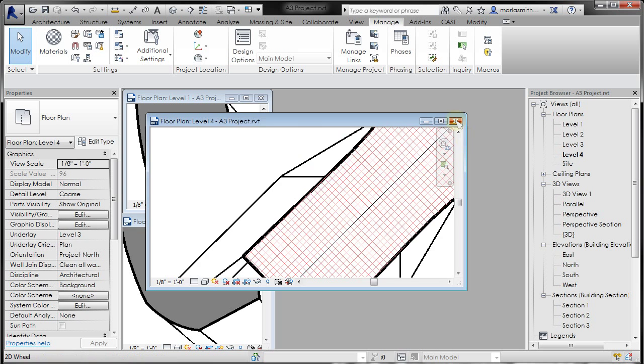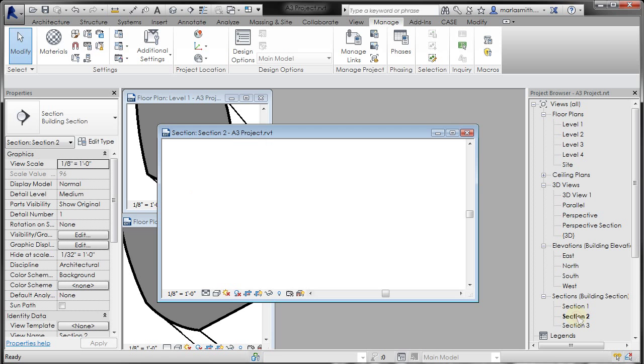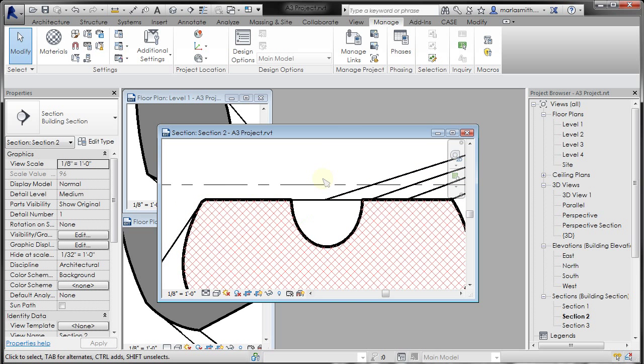I'm going to close that view, and let's open up section 2, and you'll see that section 2 has in fact updated. This is a visibility representation problem with Revit. This doesn't have anything to do with you. It has to do with Revit and the way it represents or is able to update things.